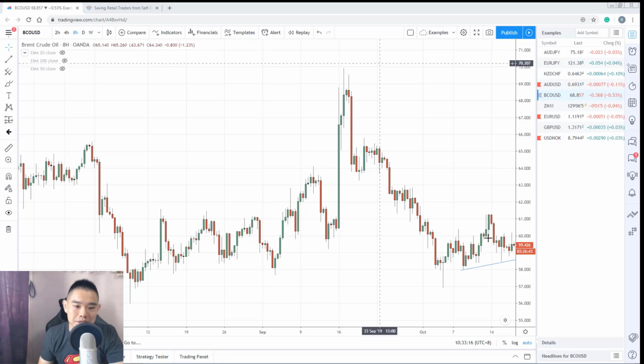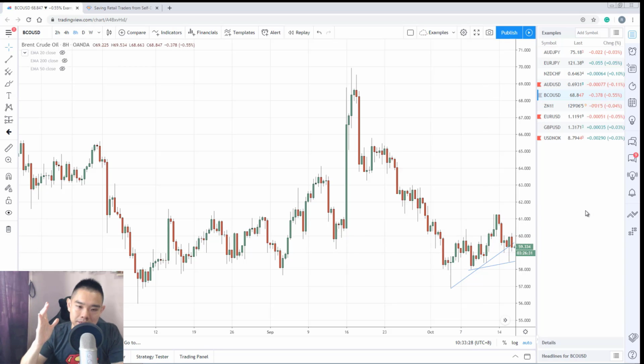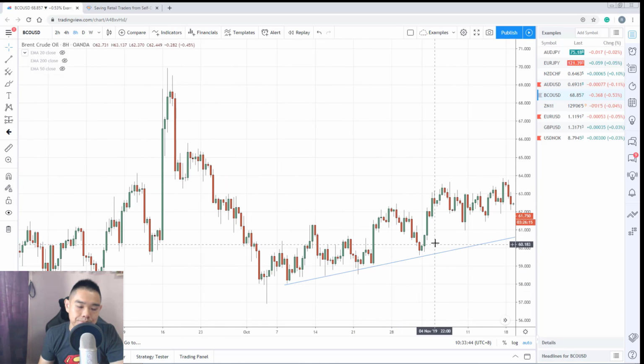Why is that? Because if you think about this, when the price is over here, how you would draw this trend line at that point in time would look something like this. Maybe you could buy over here, maybe, but you can see that from the start where you draw the trend line, maybe after 100 candles later, your trend line will go through different iterations and variations. So you constantly tweak it to adjust it to the current state of the market. Bear in mind, at this point in time, how I would draw this trend line is like this.